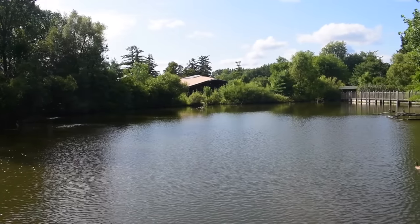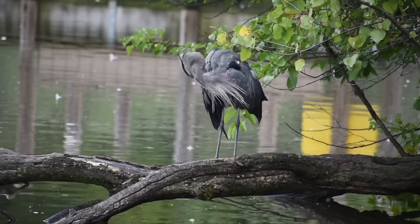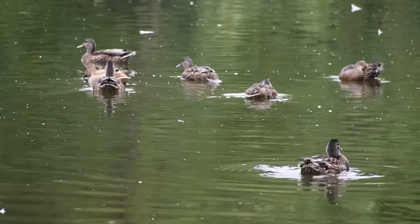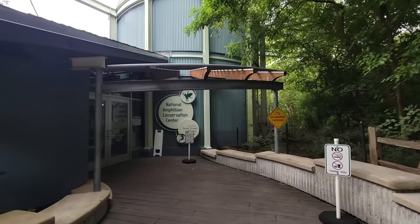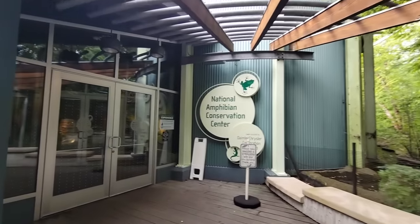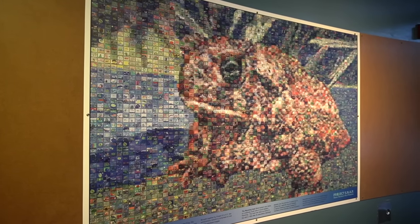It's a two-acre sanctuary to the Michigan Wetlands Wildlife, so you really never know what you're going to find lurking under or on top of these lily pads. If that doesn't give you some sort of appreciation for the marshlands ecosystem, hopefully the Conservation Center will. The amphibians themselves, along with the zoo's efforts to save them, should be the thing that grabs your attention the most. And the tile work around the building definitely does deserve some praise too.